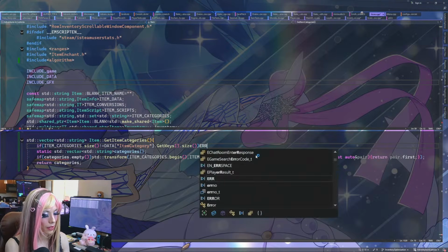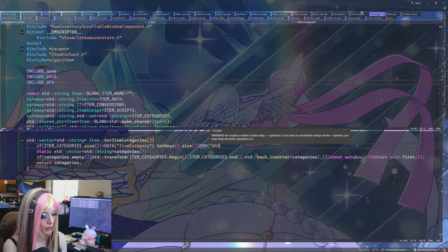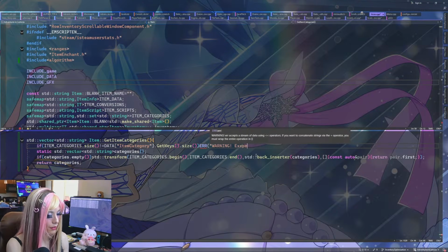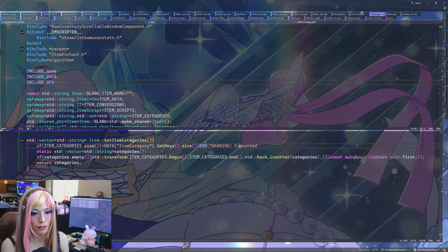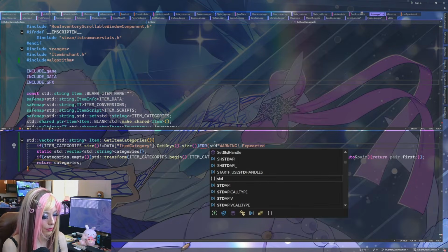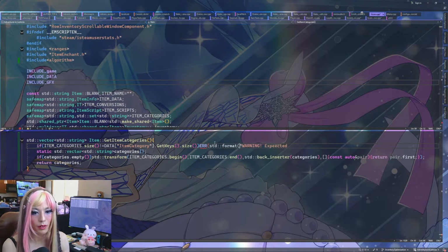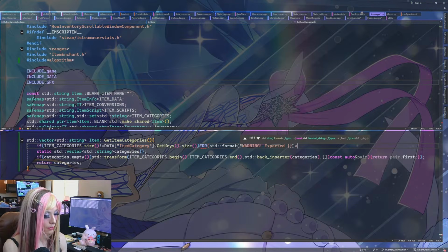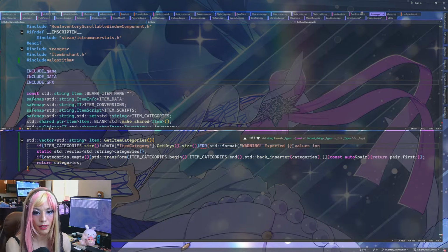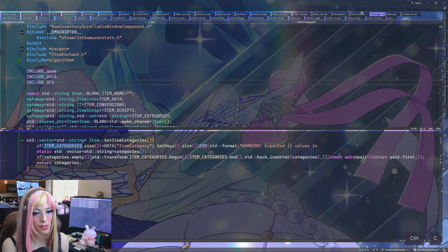Then we're going to error out and say warning, expected. Let's go for a standard format here. So we expected blank values in, what is it? Item categories.